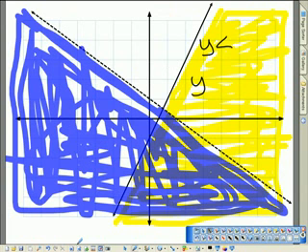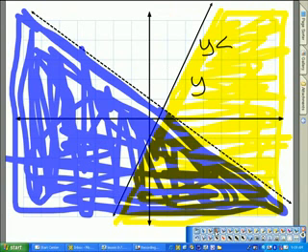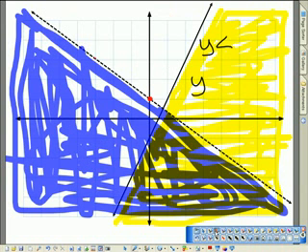Alright, let me pick 2 points. I'll use that one there and this one right here. So to go from left to right, go from this to this, I go down 1, 2, and 1, 2, 3 to the right. So the slope is down 2, and 3 to the right, which is -2/3. So I have -2/3 x. And my y-intercept right here is plus 1. -2/3 x plus 1.